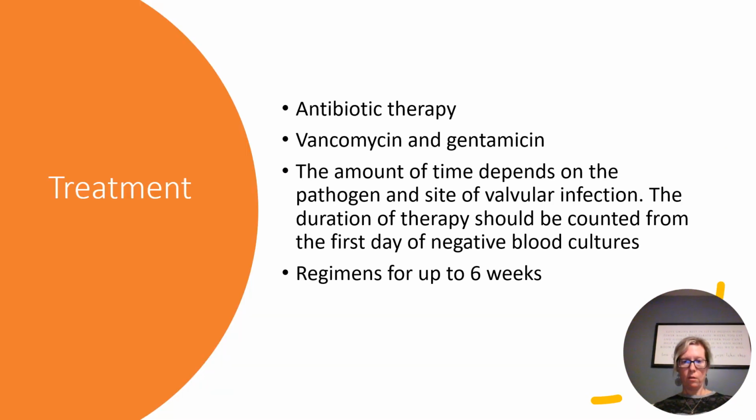So treatment, you're going to have your antibiotic therapy, usually vancomycin or gentamicin. The amount of time depends on the pathogen and the site of the infection. The duration of the therapy should be counted from the first day of the negative blood culture. And then usually you are on treatment for up to 6 weeks. Again, it's just depending on, I think, how bad the infection is.